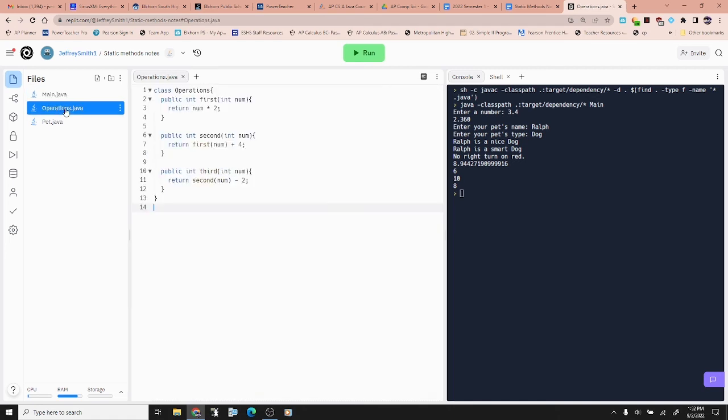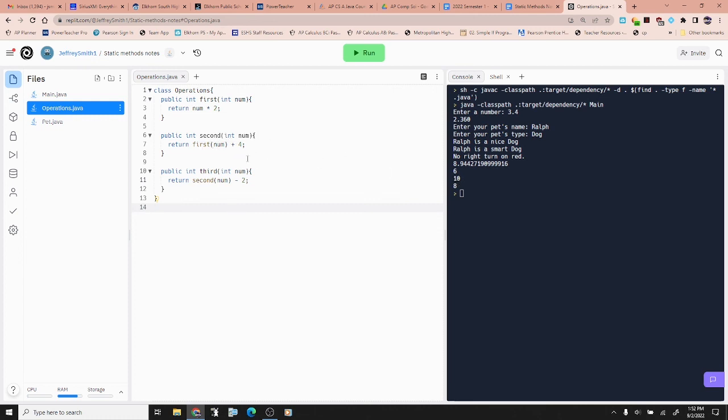So if we look at operations, when you send 3 to the first method, right there, 3 gets put into num, then it takes num times 2. 3 times 2 is 6 and returns back to the main method and it prints 6. When you send 3 to the second method, 3 gets put into num, then the first thing it runs into is it calls the first method. So 3 now goes to the first method, and 6, 3 times 2, is returned back here, and 6 plus 4 gives you the 10.